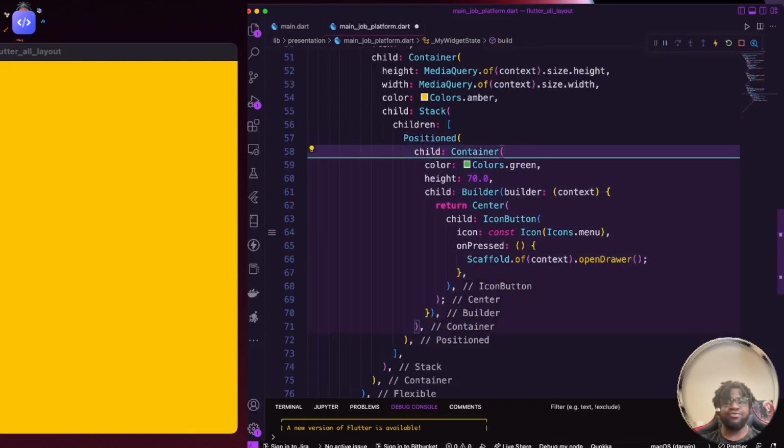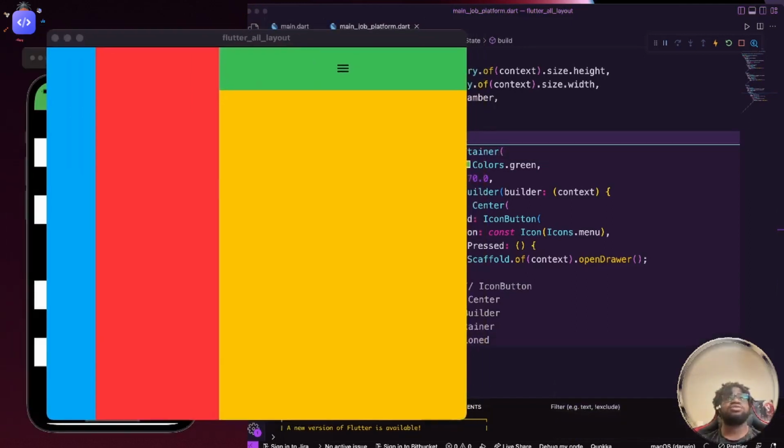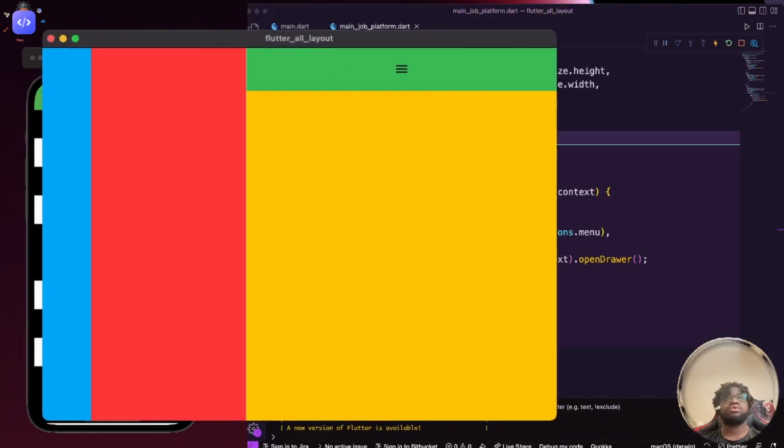So if you go ahead and save this, I'm going to show you guys what that's going to look like. You guys already saw that immediately, so here we go. So you can actually see the top bar, which is the green top bar, showing up.